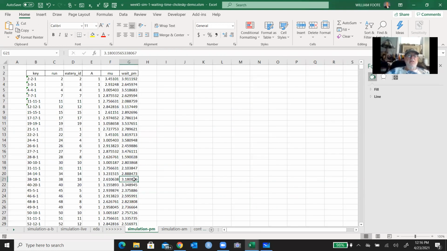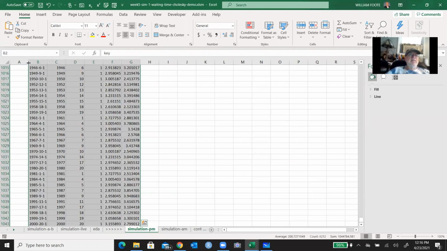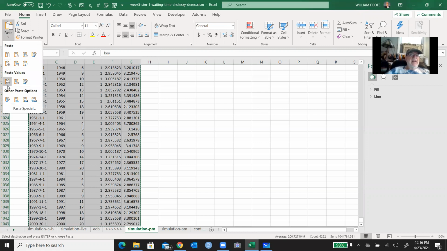These are all frozen numbers, because you need a frozen number. That is to say, a paste. This is what I mean by paste. Control C, paste values.